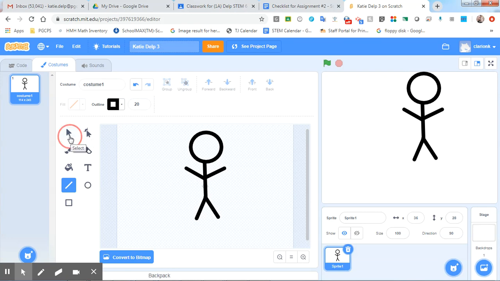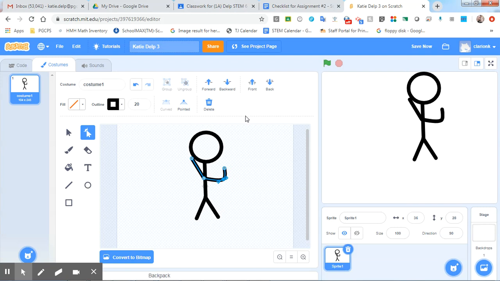If I click on my select tool, okay, over here, I can click on any part of my stick figure's body, and I can use the handles here, or sorry, the reshape tool, not the select tool. I want to use the reshape tool. I can click on any part of my stick figure's body, and I can actually use these dots at the end to move it. Now, if I click on the line, it's going to create a joint there and create a new dot. Sometimes you might want that if you want a sprite to bend an arm, a leg, or a part of their body, but I don't necessarily want that.